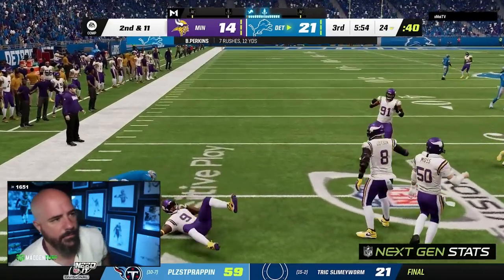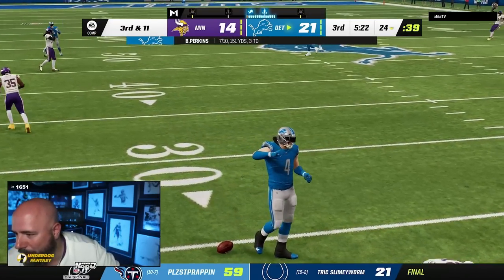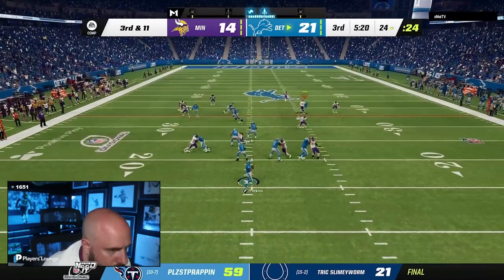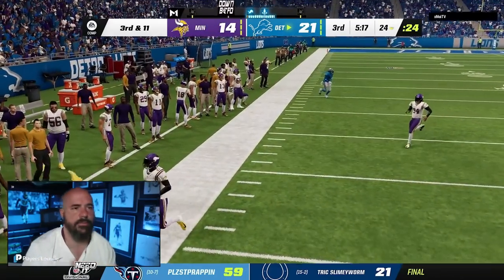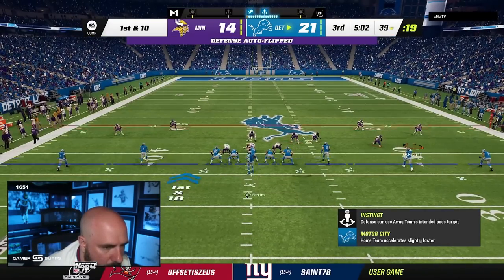Yeah, good play, dude. Dog, just put your hands up and pick it off right there. Literally, that's the interception. Nice throw, bro. He's so open. Man, oh my God, this CFM is the worst in the world, dude.